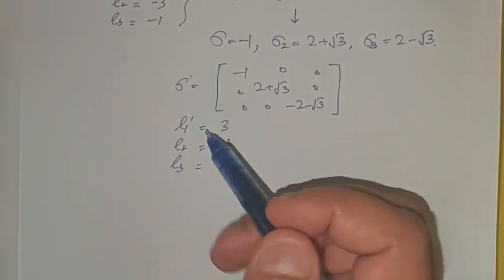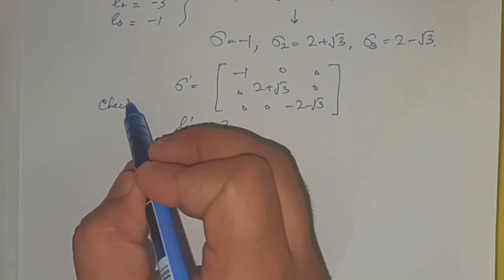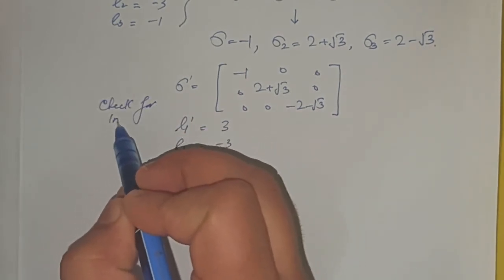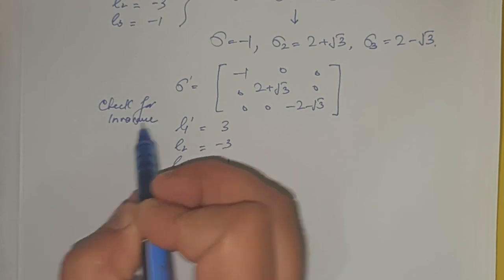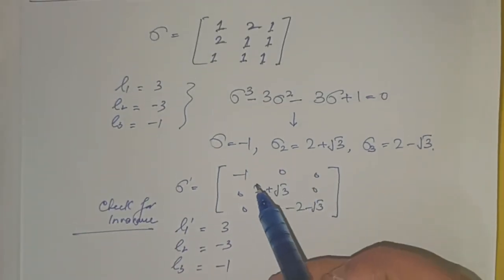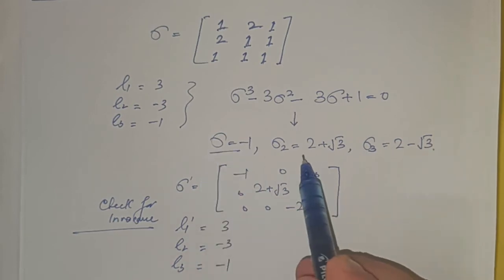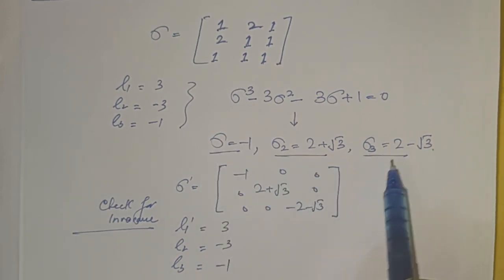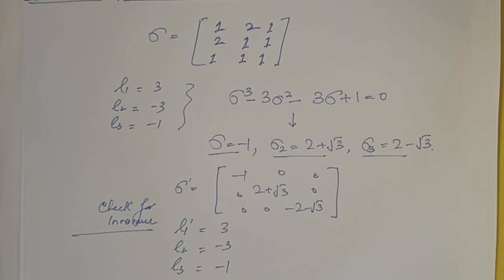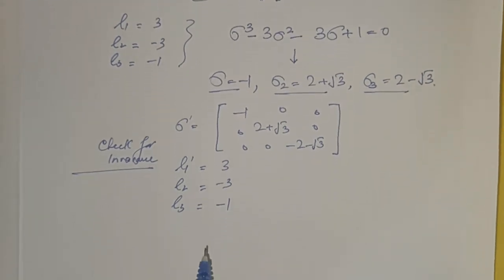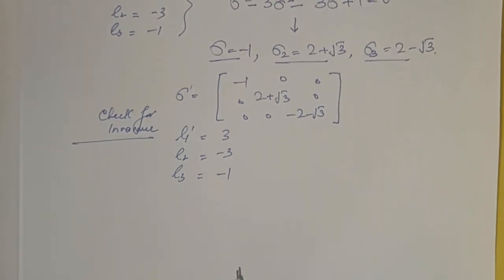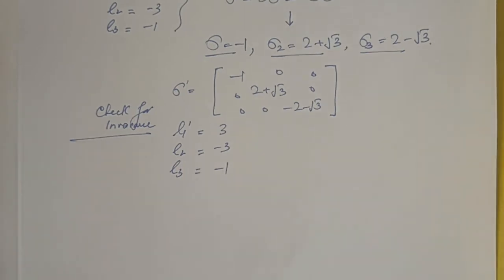Now once we have checked for the invariance, the check we have performed, we have obtained what was our requirement. We have to obtain the stresses and we have to obtain their directions. So we have still not got the directions, so for the directions, we'll be obtaining them now.